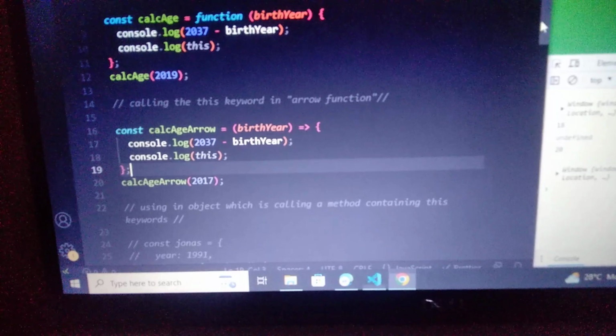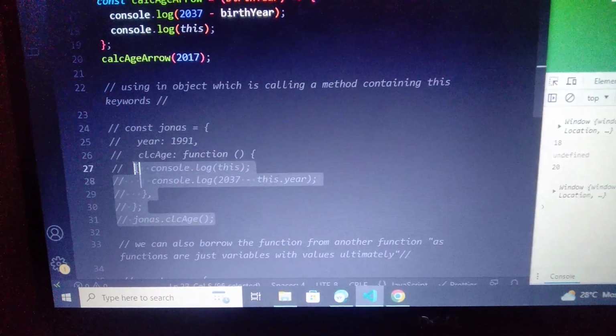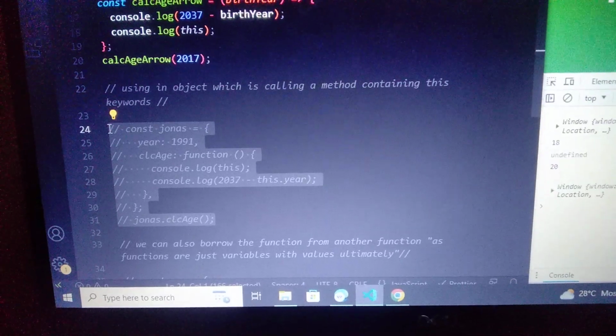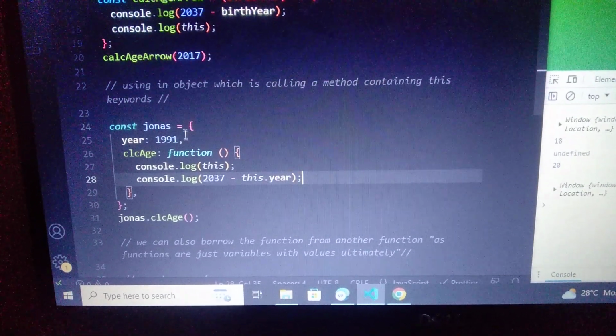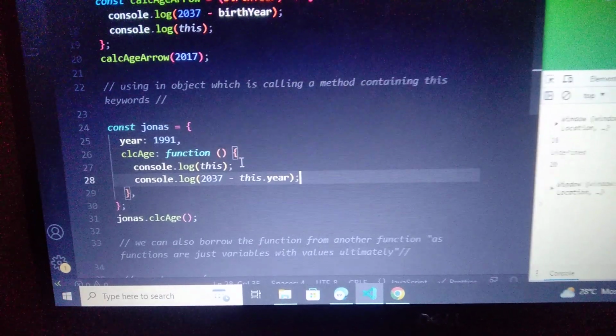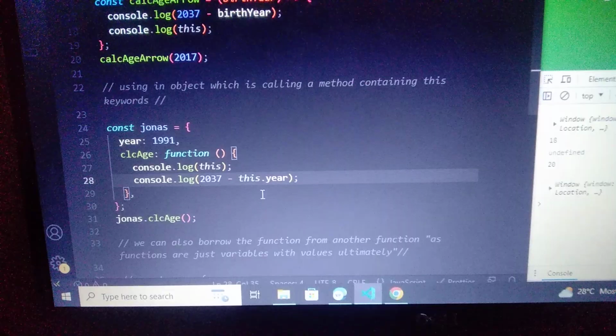Now coming to the next thing, the normal example, whenever we call this in an object. See, Jonas is an object with year and calcAge, and after that we are saying console.log this and console.log 2037 minus this.year. So it is simple and straightforward, like the first example I have shown. That will be the output.